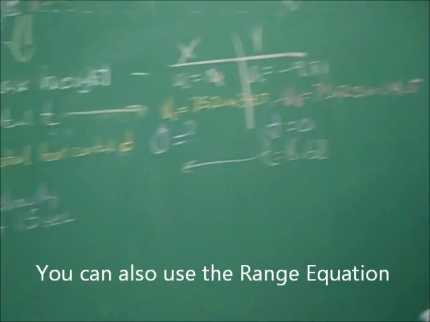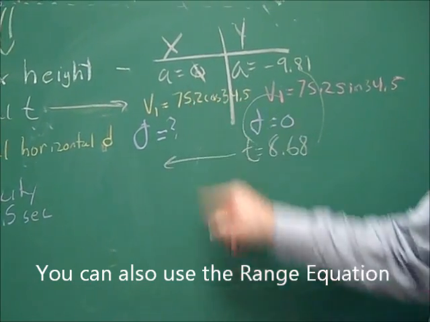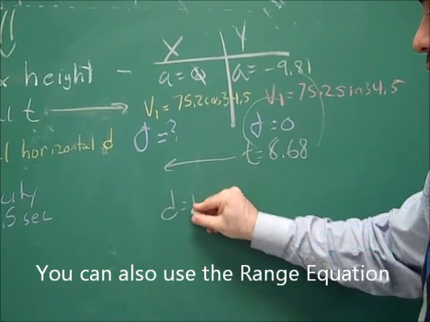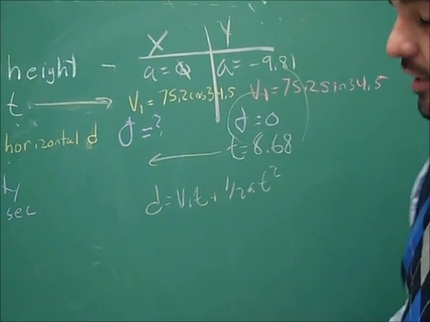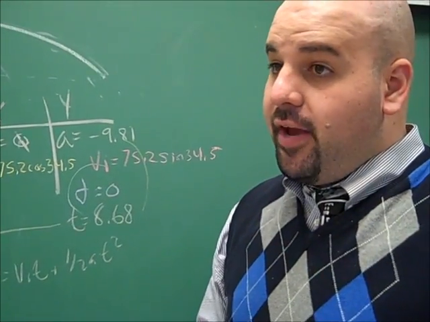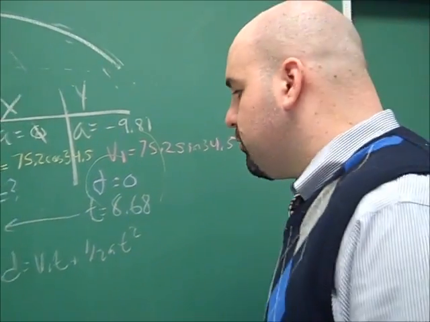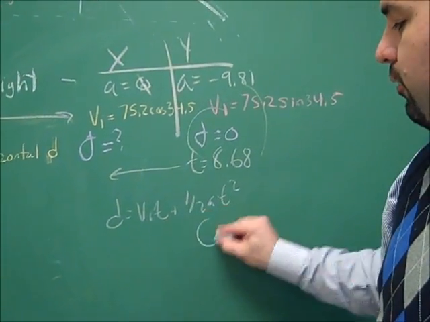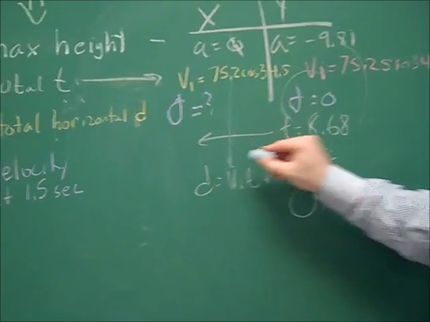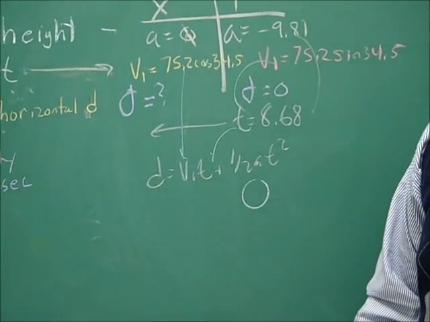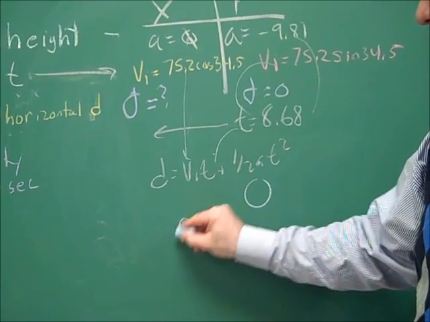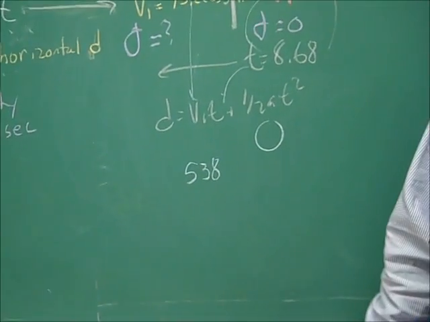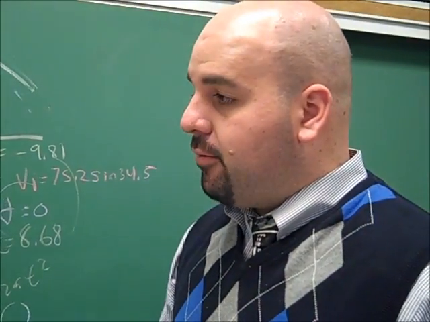Move that to this column. Well, I need to find the same thing as before. I know the equation: d equals ViT plus 1/2 AT squared. Now, the reason why we all love the x direction, besides the fact that it's the first one we learned, forward and backwards, is that the acceleration for x is 0. So plug in this number here and the time here, and you come up with the great old answer of 538 meters for x. And you and I are happy campers.